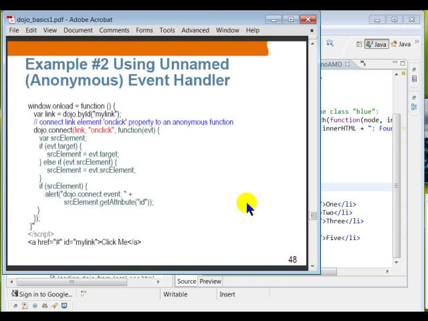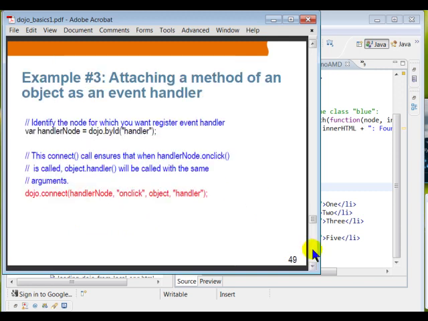Example 2. Here we are using an unnamed anonymous event handler. Again, whenever this link is clicked, I'm going to invoke this function. In this case, the function is an anonymous event handler. Here we are attaching a method of an object as an event handler.